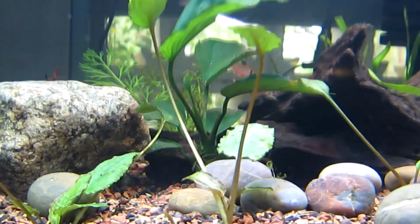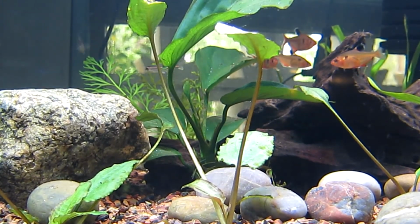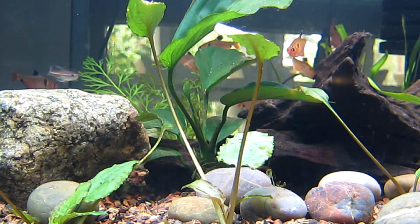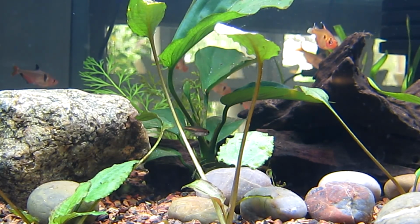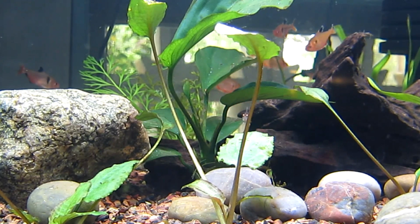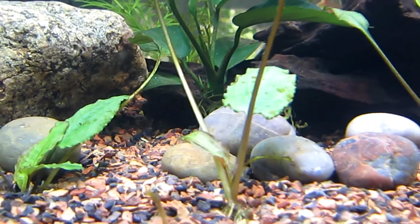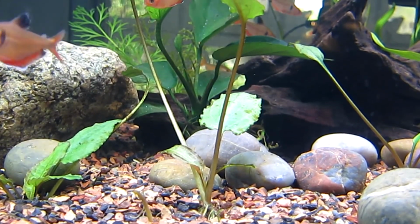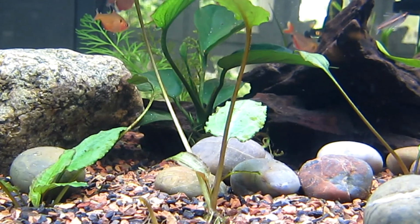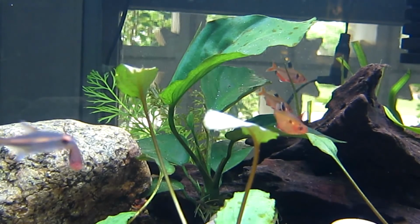I had planted anubias and cryptocoryne, and what else? I got some java moss, vallisneria, and also a little bit of water sprite. Now it's just been 2 weeks, maybe 3. I'm not even sure, I got to go back and check. But the plants haven't died off. Some of them melted off a little bit, but they're still alive. Not seeing much growth. I have a low light system right now.